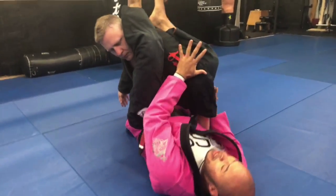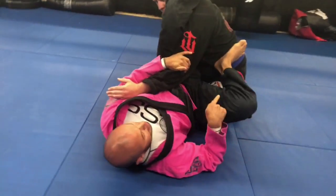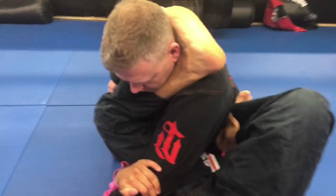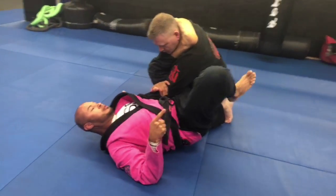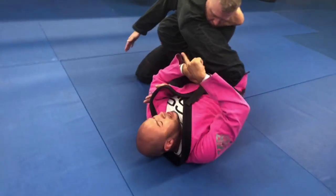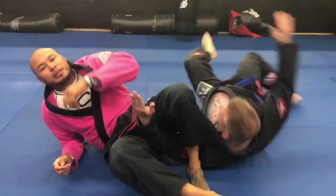I'm gonna raise my hips, bring his arm across, okay? And now watch. I'm gonna pivot at his hip, and I'm gonna hook the back of his neck with my other foot. Here. You notice my hips came to this side already. And now, I'm gonna be looking to move my leg onto the other side, here. And now I can finish the armbar from here, but the same scenario applies. I can also throw him towards his head. And now I have the armbar in here. Let's take a look at that again.